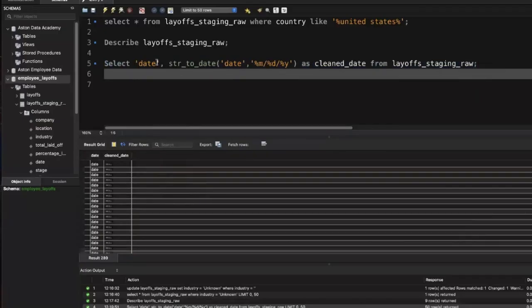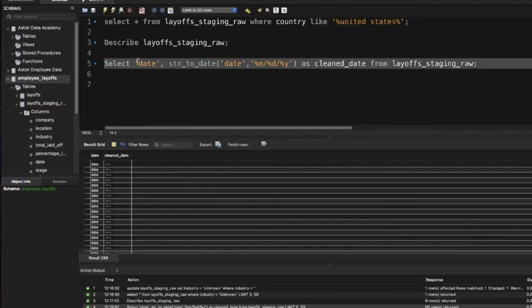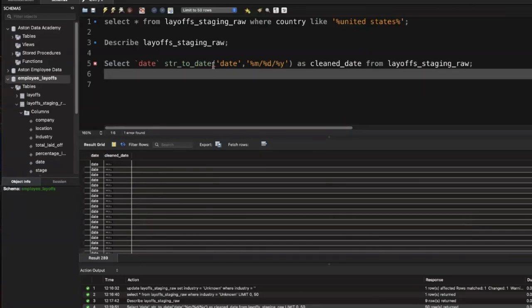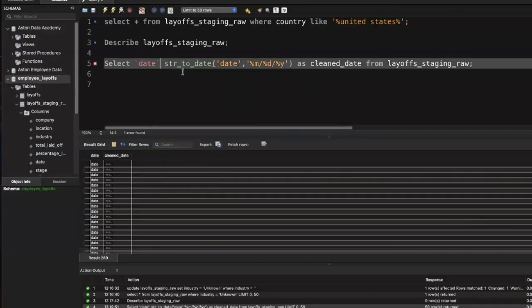So yes, I think this one won't work. And this is giving me an error. Okay, now I need to put a comma here. All right, we should be fine. So yeah, backticks to identify. The reason I'm using backticks is our column name is date, right?